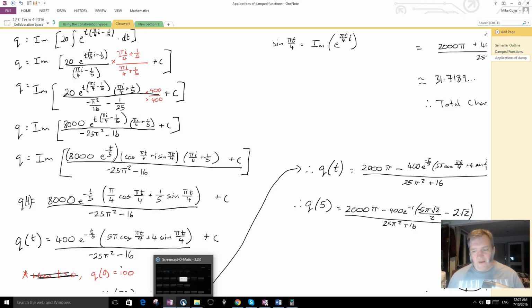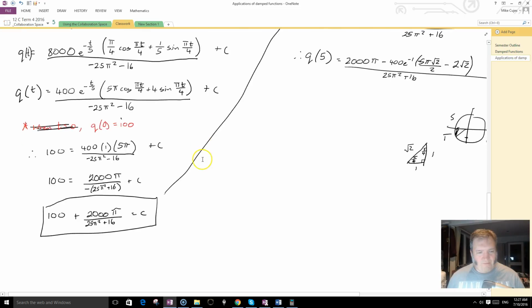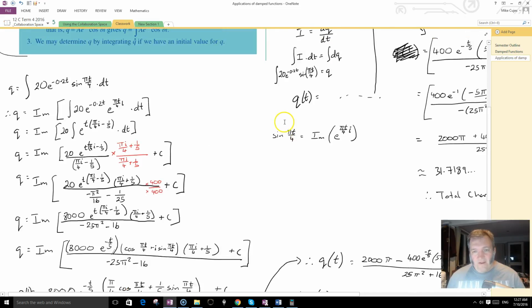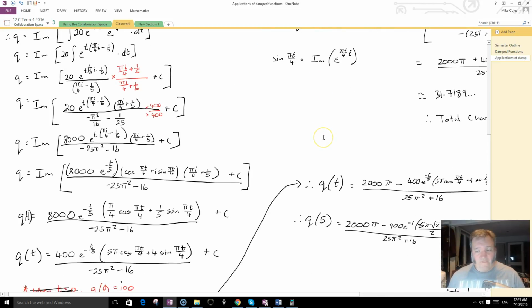Maybe if I feel inspired, it's already tomorrow morning in my head. If I'm feeling inspired, I might do it doing the integration by parts, but as Jack said, he did it and it just made a mess anyway. Sine and cosine ones are a little bit of a pain. You've got to do a few steps. I don't think this is too bad. I enjoy multiplying by my conjugate. I think you'll find if you've got fractions over fractions, find the common denominator, multiply through by that. That helps a little bit too, just to neaten it up. And I find not substituting in or touching my calculator to the end to be really helpful. You might find otherwise. I don't know.